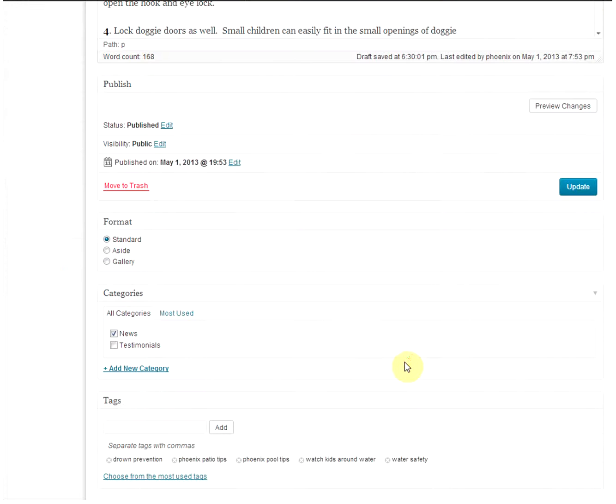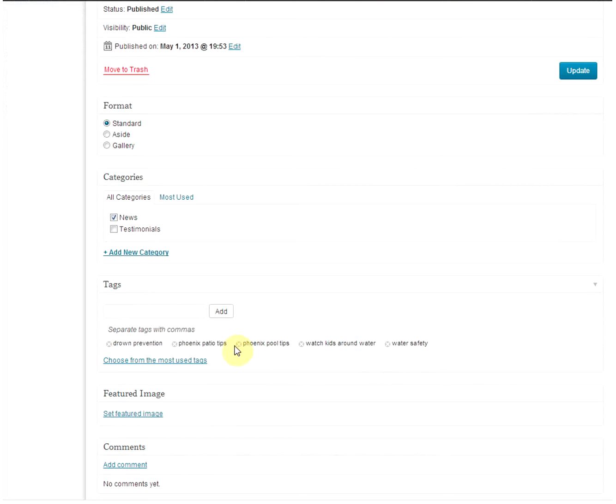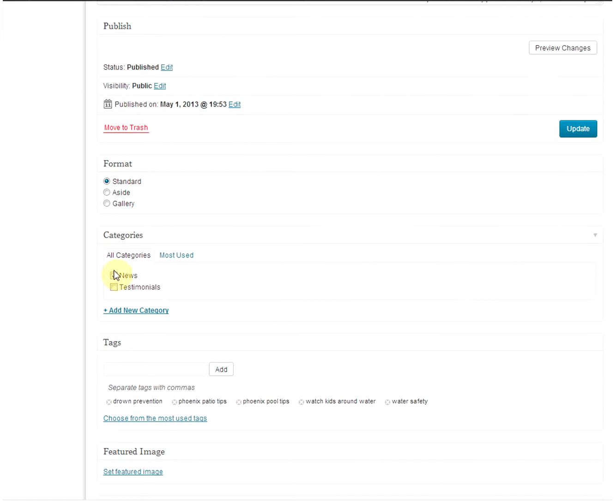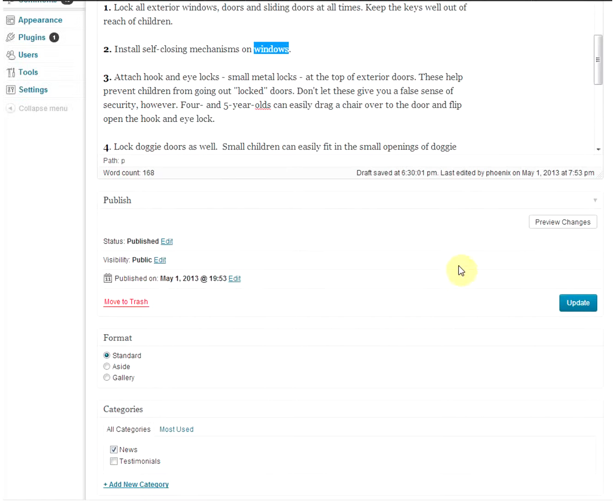And I wouldn't want to change the tags if I'm updating and editing the post, because these tags have already populated through the search engines, and they're already a way that my blog section has been organized. So we would want to leave those tags the same, as well as the category the same when we update.